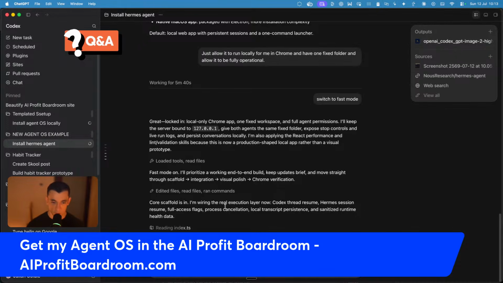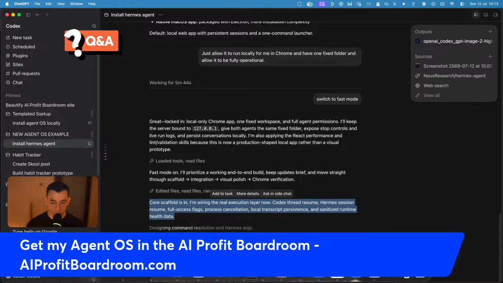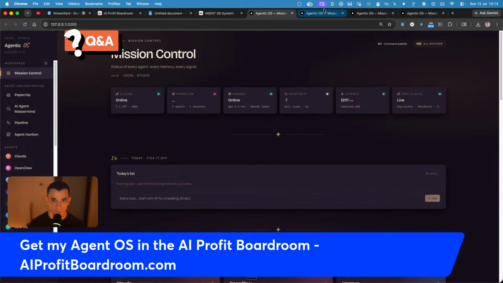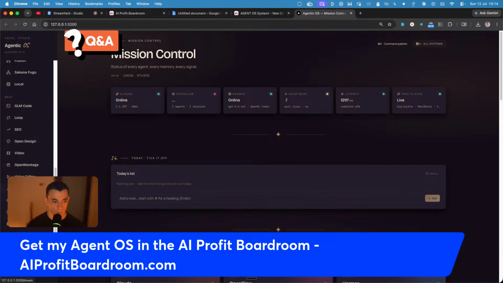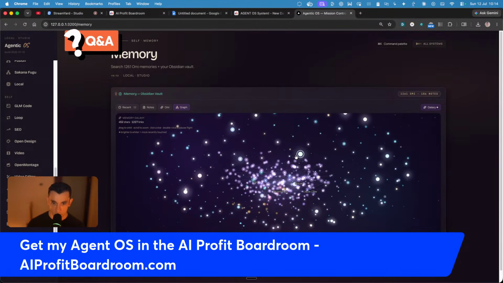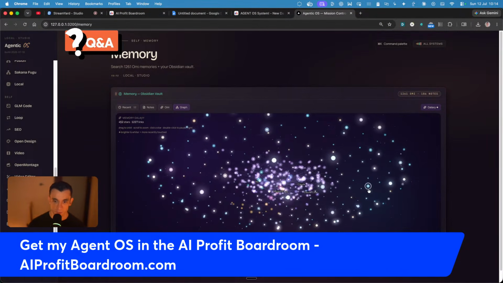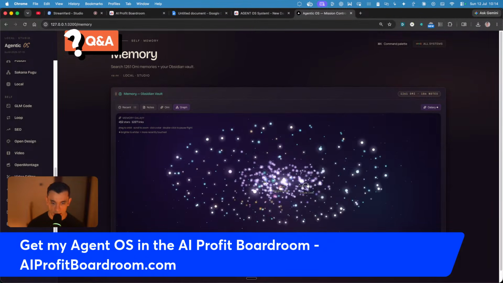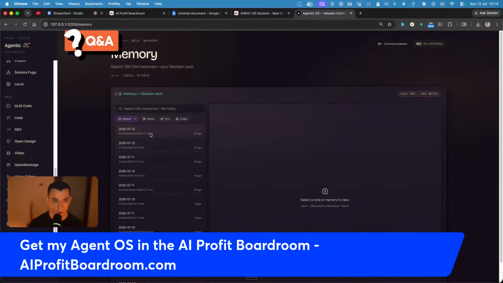They all work together. The reason for that is then the agents know exactly what you've worked on, which means you'll get better responses, more personalized responses, and it'll be easier to use each one. So if we have a look at our memory system over here and we scroll in, this is our memory galaxy. Every single dot that you can see is an individual memory, and this is all linked together inside one beautiful galaxy where we've got all of our files over here that we can preview and have a look at. Really easy to use.